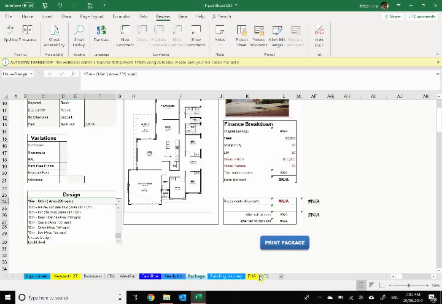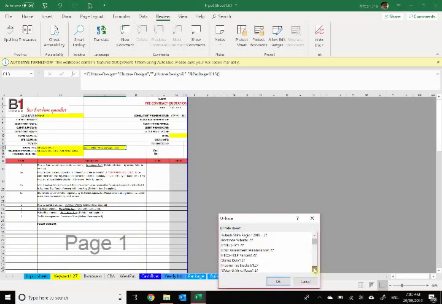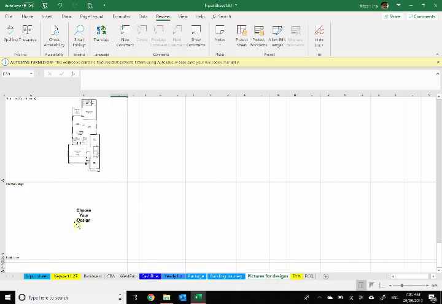right now if I go to the hidden file, unhide, and let's say I go to pictures of design, there's a choose design and there's establish.